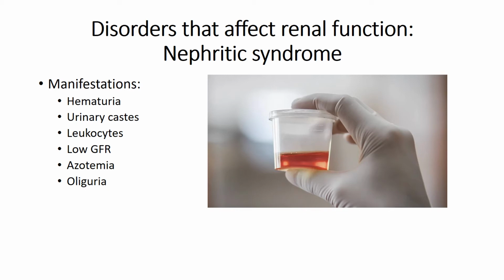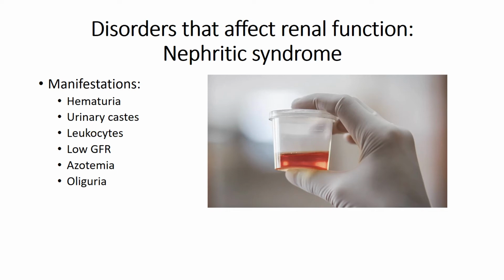Notice that we don't have proteins over here in the manifestation, so we don't have the proteinuria that we see in nephrotic syndrome. So you're going to expect hematuria, so this increased capillary permeability can result in blood in the urine, urinary casts, and leukonuria, which is talking about leukocytes in the urine because it's really an infection being the primary cause of this one, so leukocytes are going to be found in the urine.